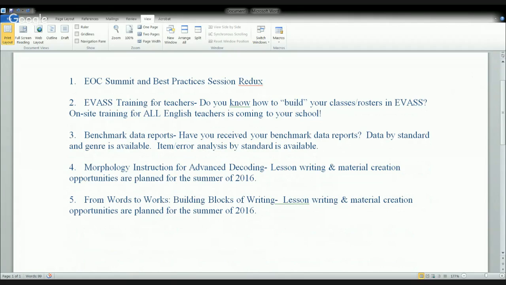So those last two are big pushes for me that might not have a huge impact this year. In fact, they probably won't, except for maybe teachers getting started reading it and getting interested in it. But it's definitely some support resources that I'll be looking to push out for next year, with support in the form of written documents, lesson writing and materials, but also some professional development available as well.